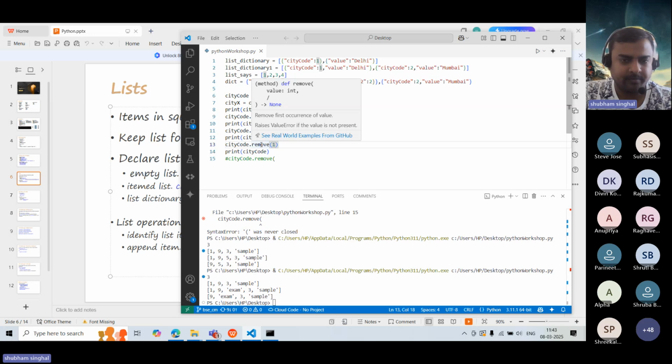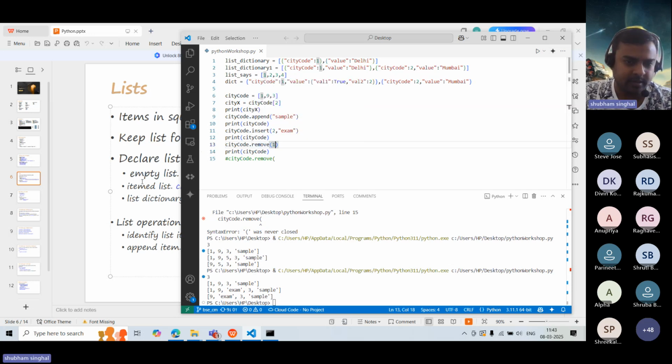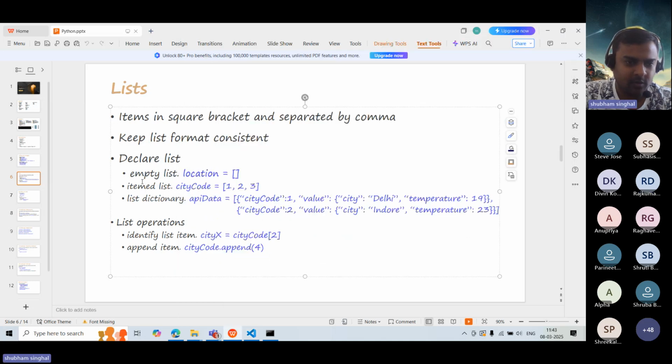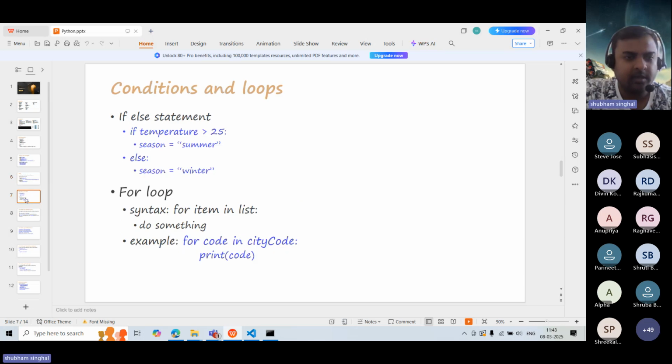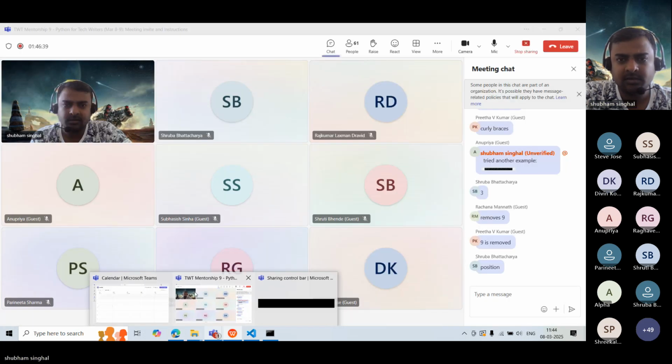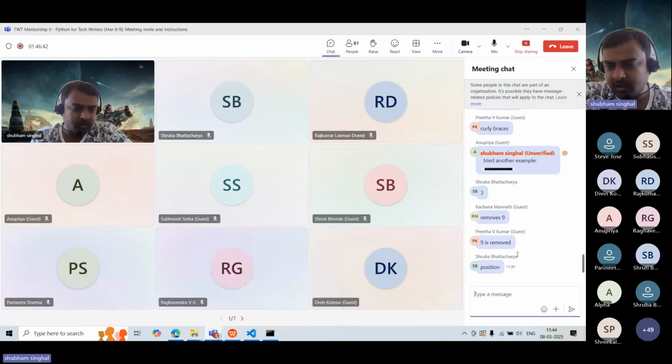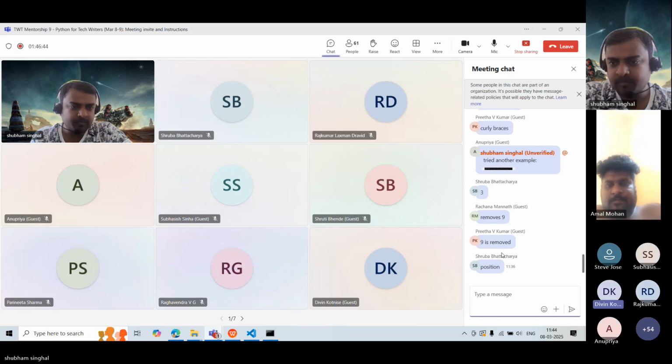If you want to remove multiple things, then we have to type it twice. That's a good question. That's a very good question. I'll tell you a little later. But you people are learning well because you are asking the right questions. ChatGPT says we have to use a del statement. Del, delete. Can you type in chat? I will also see.